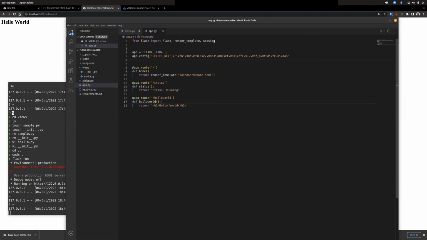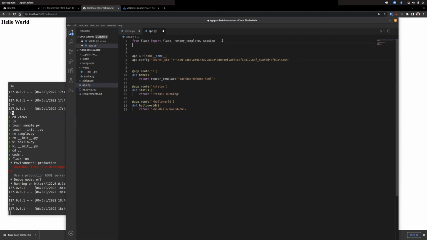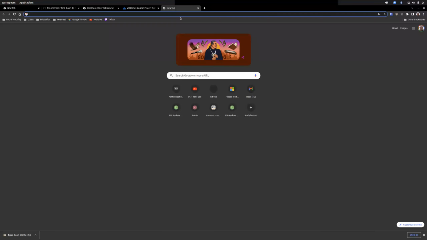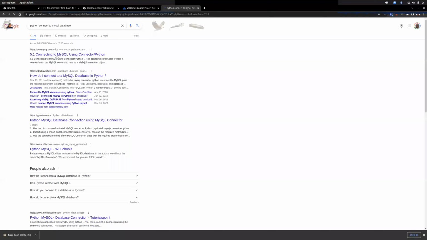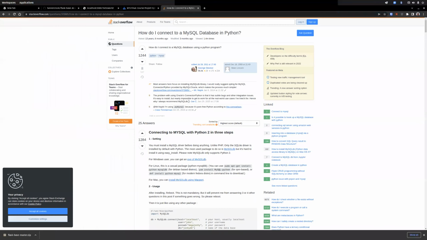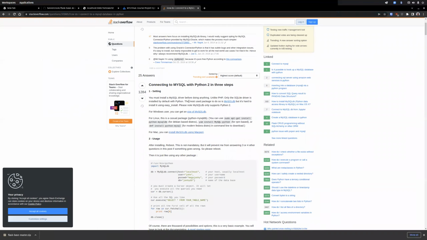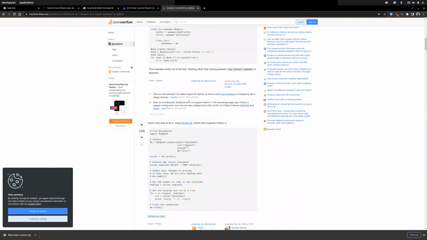But anyways, one of the things that we want to do is connect to MySQL. So what we need to do is import a package that's going to let us connect, and that package is MySQL connector. So we're going to import mysql.connector. There are lots of resources on this, on how to set this up, searching for Python connect to MySQL, and lots of different ways you can set it up.